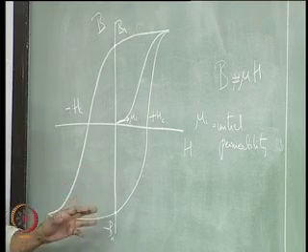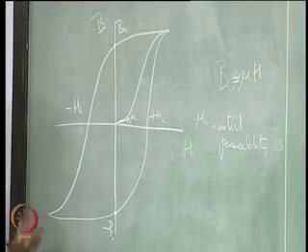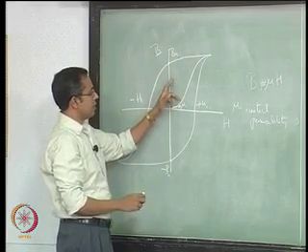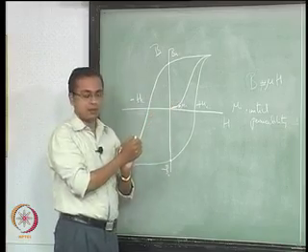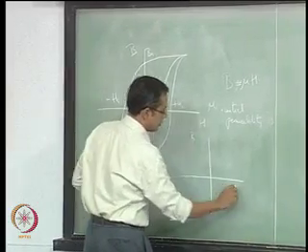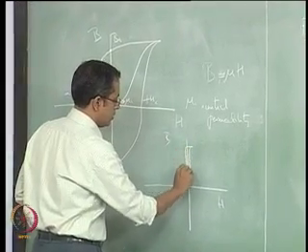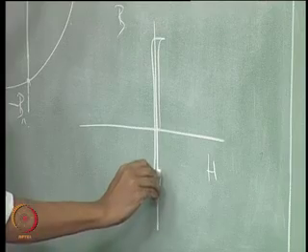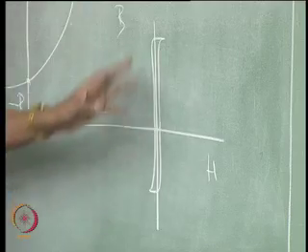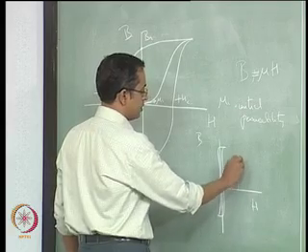Depending on the material you choose, you can actually have systems where this is very narrow or this is very wide. Okay, very narrow but steep, which means high initial permeability but very small amount of coercivity. So you can have a situation which looks like this. Okay, so this is a steep climb here, so that means mu I is very high, high initial permeability but very small coercivity. You can also have magnetic materials where you can have this to be the situation.